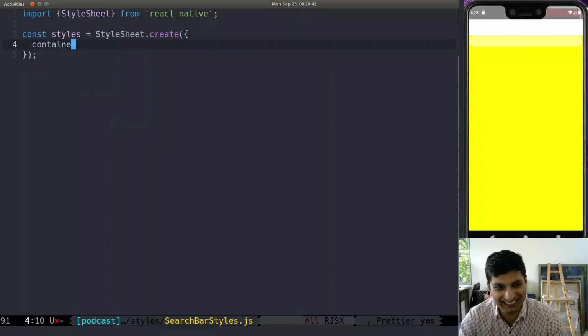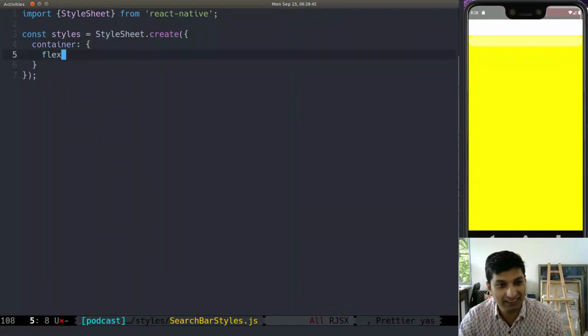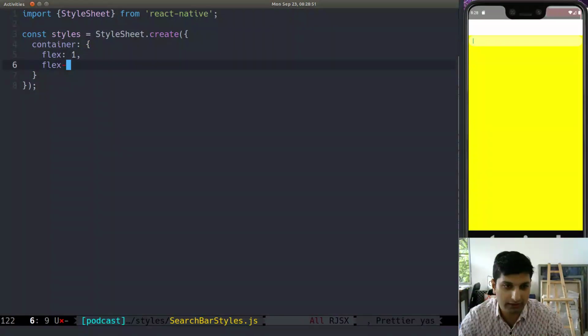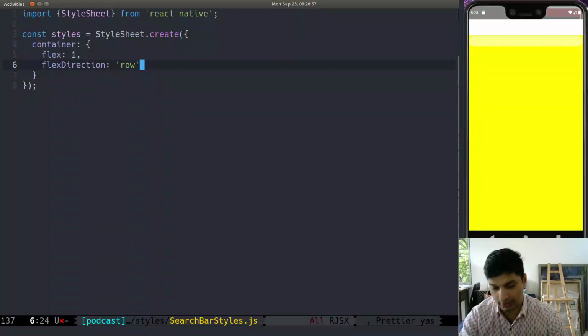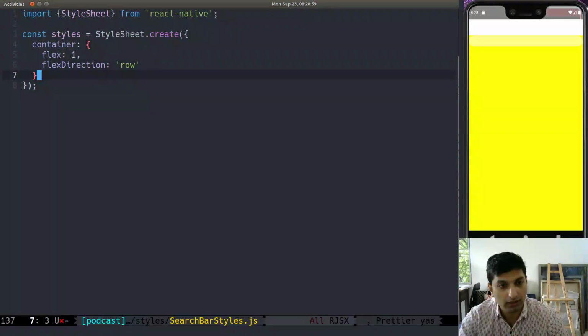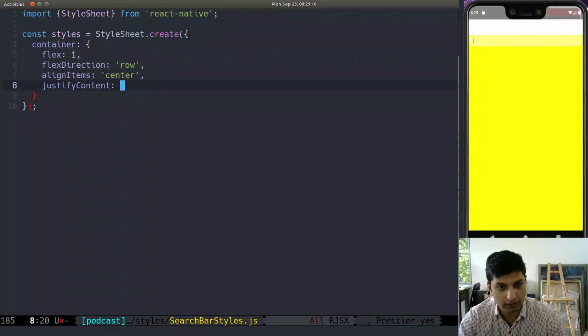Cool. Flex one, and that's it, I guess. Flex direction is going to be row. The search button is going to show up right next to the search bar, and that should be it. Let's just align items as well to nicely round it up, and justify content is space around.